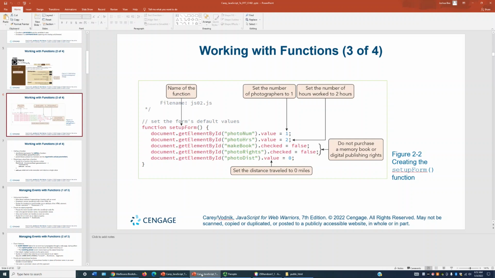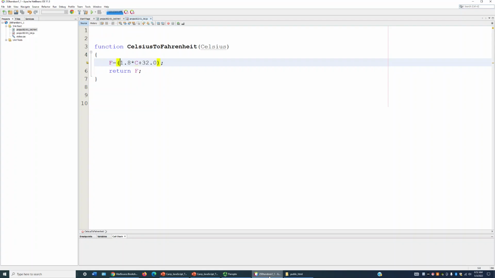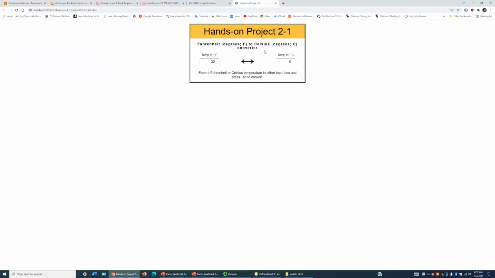Now we need to get the on change event. The on change we're going to be tying to the web page. The specific part of the web page that we're going to be tying it to is this guy right here. So when we change temps in Fahrenheit over here with this drop box, we need to calculate its adjacent temp in Celsius.